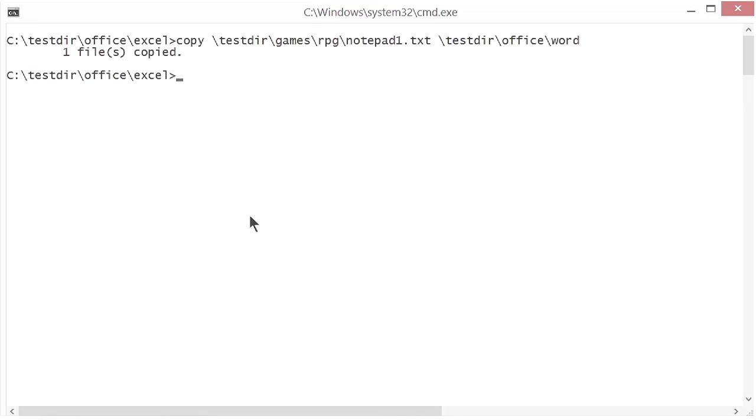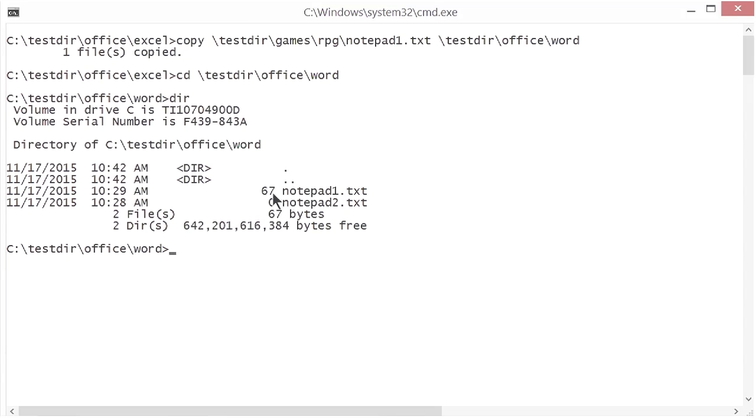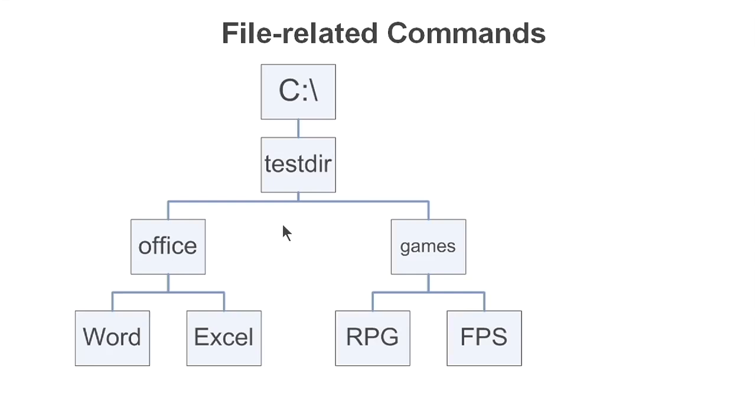And to prove that, we'll change over to the Word directory. Type dir, and there's that original file, or a copy of it, I should say. And so we've succeeded in copying a file from this folder to this folder while we were inhabiting this folder. So there's a little bit about the move and copy commands.